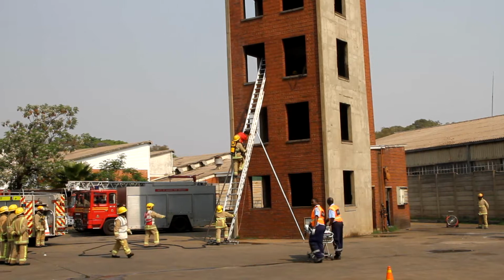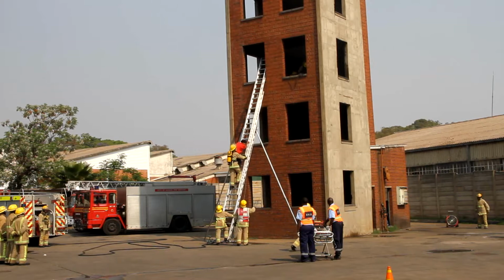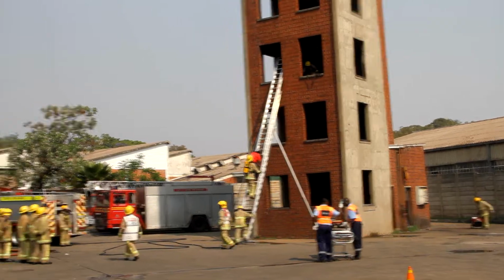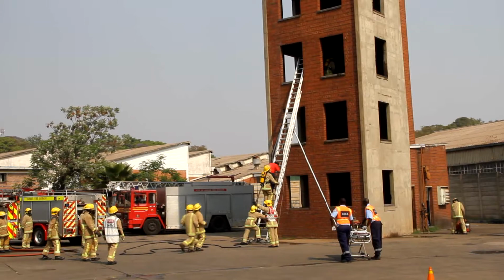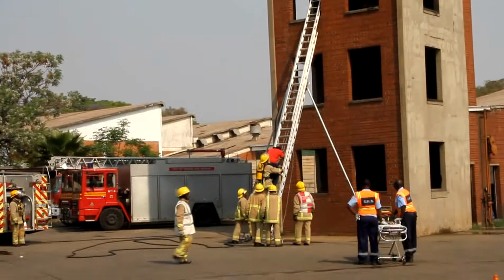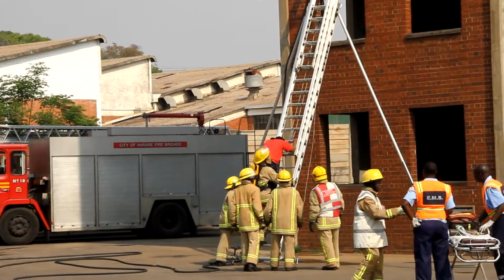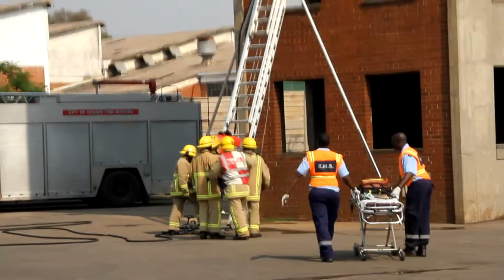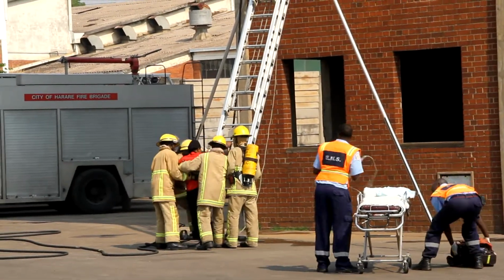You will also see a piece of equipment next to the firefighter on the right hand side, a piece of equipment that looks like a giant fan. This piece of equipment is called positive pressure ventilation. The idea of it is that it blows air inside a building and clears the building of smoke. We've brought 4 PPVs over on this mission, and hopefully these will be used throughout the City of Harare, and it will improve firefighter safety dramatically, and it will also help resolve incidents very quickly. It won't be as effective on this building because it has a lot of open windows.